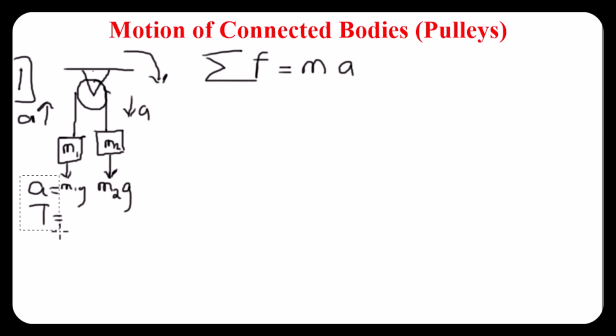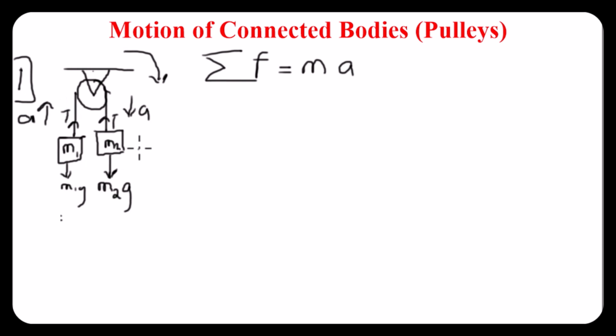Now that we've done this analysis, the next thing is to apply Newton's second law and see how we can generate an equation for our acceleration. Now, in the summation of all these forces, the only two forces acting externally in this Atwood machine have to come from M2g and M1g. Of course, we have tension in the rope pointing upward, and tension here also pointing upward.